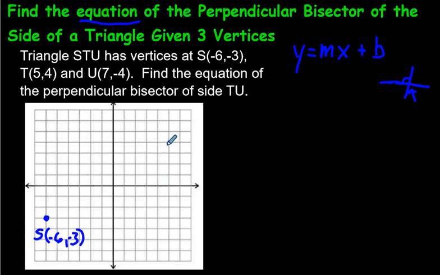What a bummer if I had made a mistake on that. Have to redo the whole video. Five, four, there we go. And then the other last plotted point would be 7 across and 4 down. So 7 across and 4 down. One, two, three, four. And that is point U. Seven, negative 4.